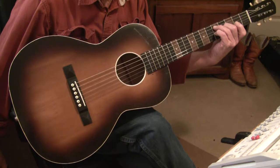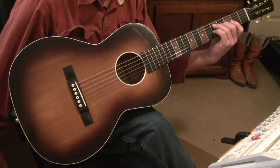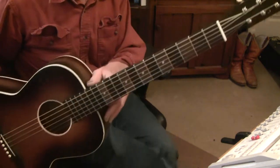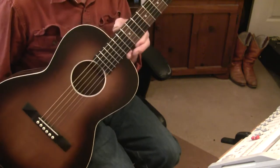Appears to be a 1938 Kay Kamico student guitar with a solid spruce top and a new pyramid bridge, refretted and flattened neck with the two-tone fretboard treatment. I'll turn this off, turn it back on, and noodle around on it with different styles.